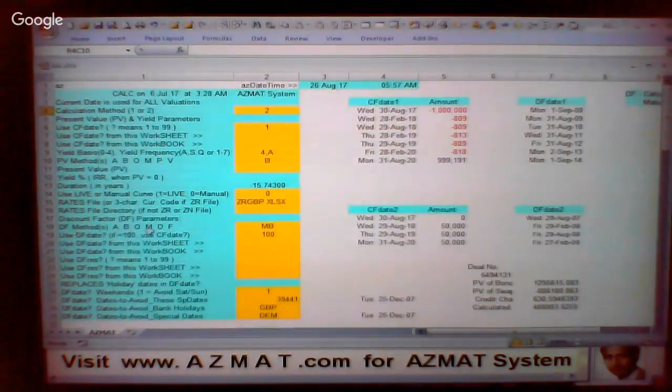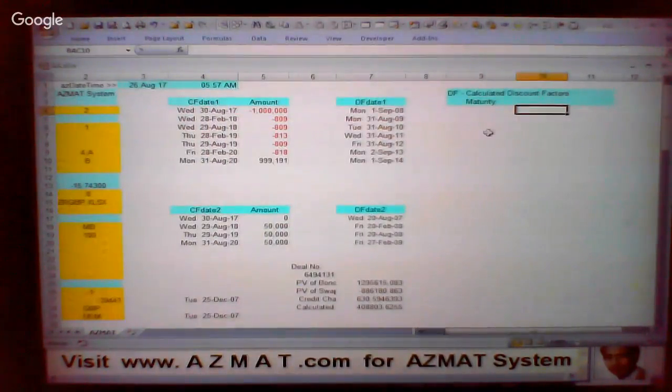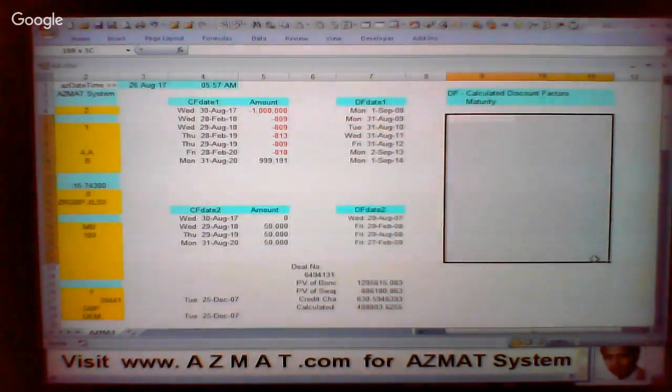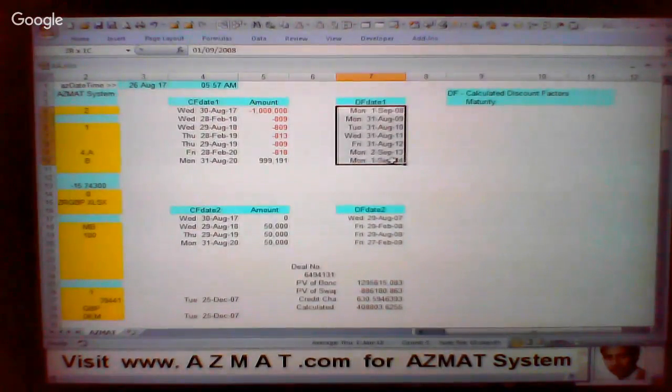For example, here, mid and bid. M for mid, B for bid. So two discount factors plus the actual date. So you'll have three columns, depending on the number of dates. Like here, discount factor date 1, just that, or 2, you have only 4 rows. This will have 6, 7 rows, because that's what I have, 7 rows.